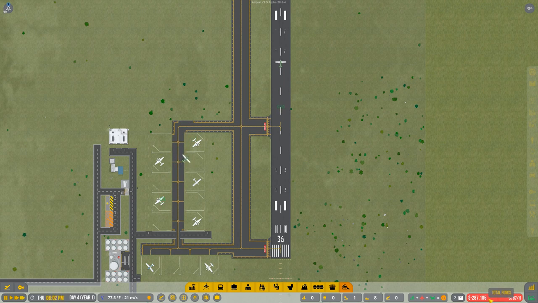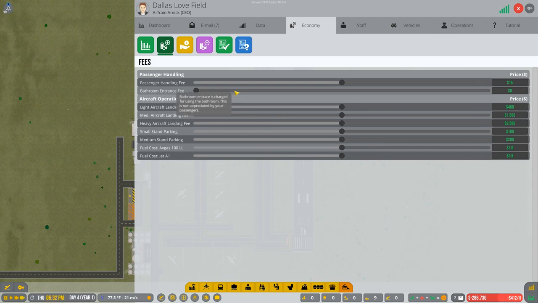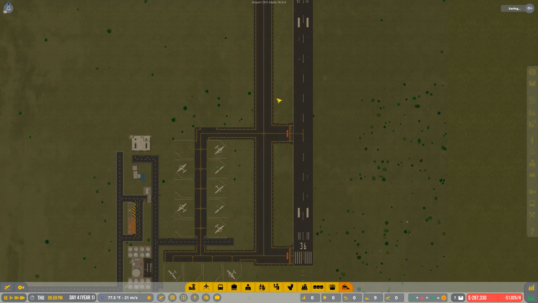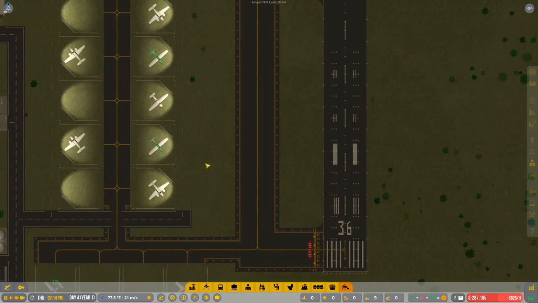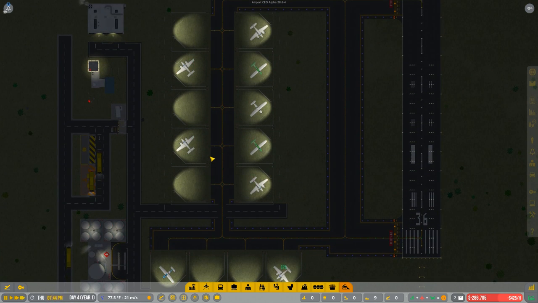Now all of a sudden, we're like $280,000 in the hole. I'm not sure how that happened. Somebody came in and collected on a loan or something. That just seriously kicked us in the balls. I'm not happy about that. Dismiss all the contractors. Oh, it was the fuel. That's what it was. The fuel dinged us. Yeah, that kicked us in the nuts. So now we'll start making money here.